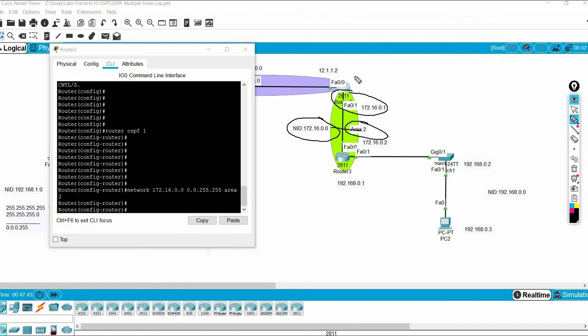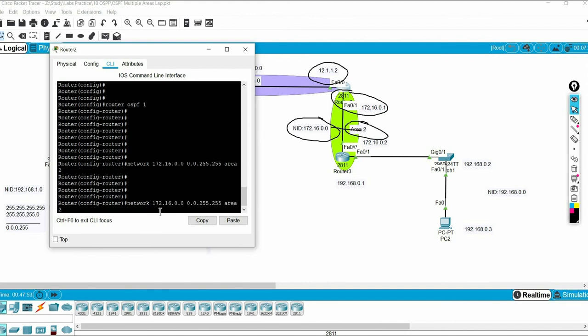Now on this router we need to work on this interface, which is a class A. So for that interface we are again going to type in the same command.